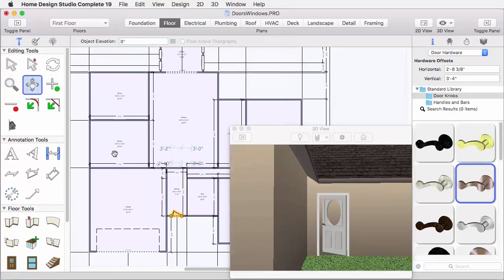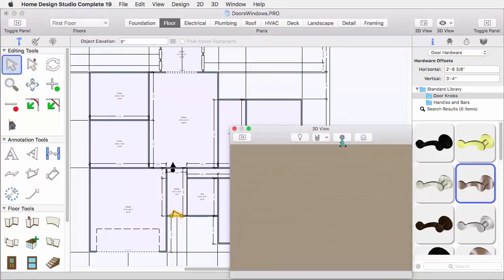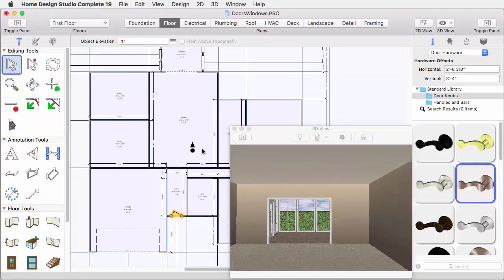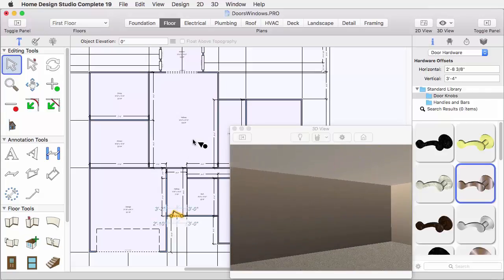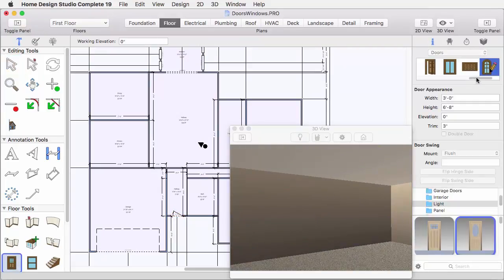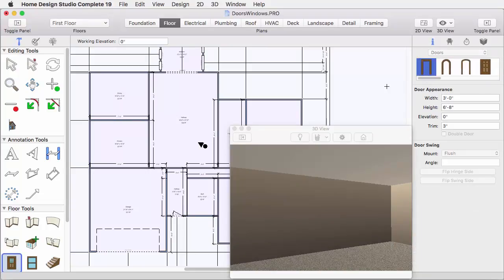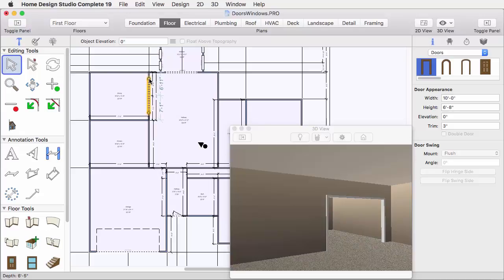Now we'll change our view so that we're looking in towards the dining room. Click the Door tool. This time, we'll choose the cased opening, and we'll just place that in the wall. While it's selected, you can drag the endpoints to resize the door. So you can resize the door manually with your mouse and cursor, as well as entering in a new value.